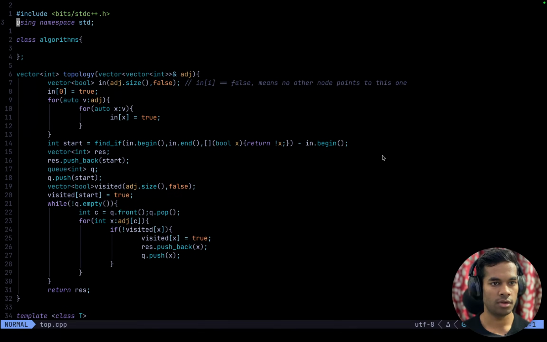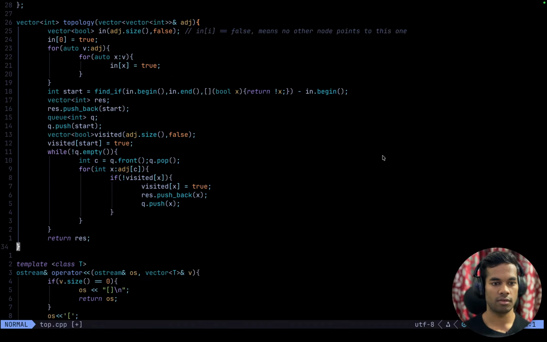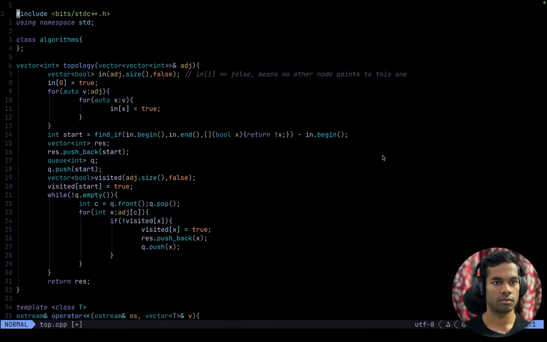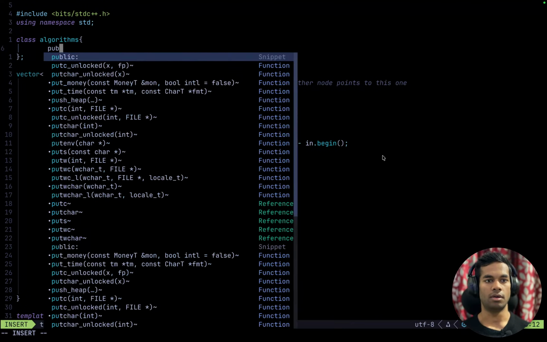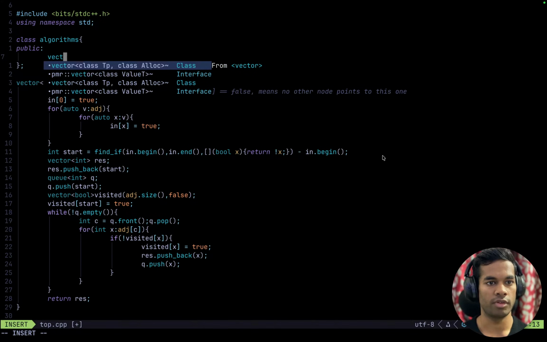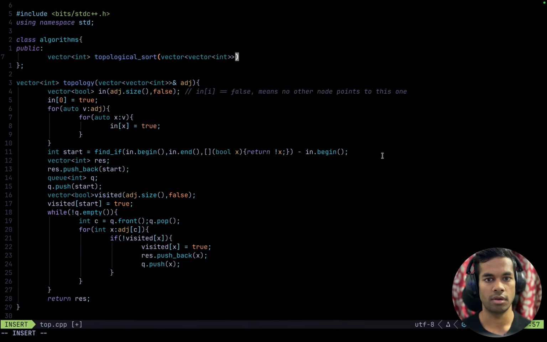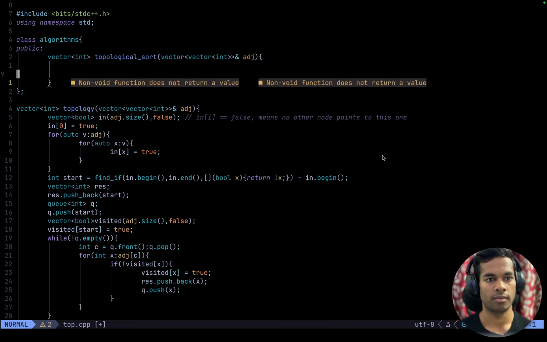Okay, now we want to write a class called algorithms which does multiple things. One public function is going to be topological sort, which returns an integer and takes in a vector of int reference, the adjacency list.